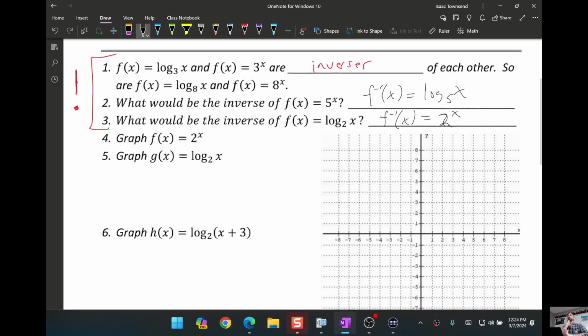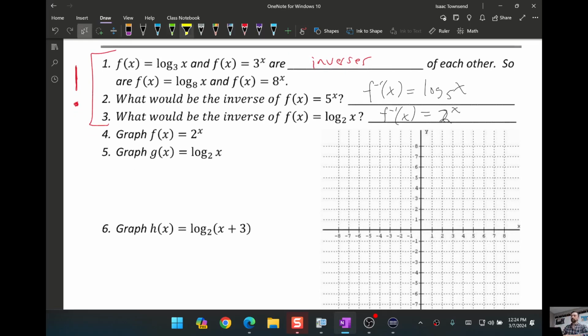How that is supposed to help you is if I'm trying to graph this function in number 6 without a calculator, you probably just aren't experienced enough with logarithms to know what this graph's going to look like quickly. I could graph this guy very fast. I could go straight to this graph, but that's because I've done a few of these. What I would recommend for you to do is start off with the exponential function, like 2 to the x. That's what we just did in section 3.1.